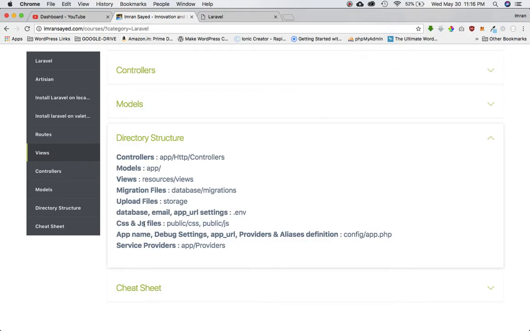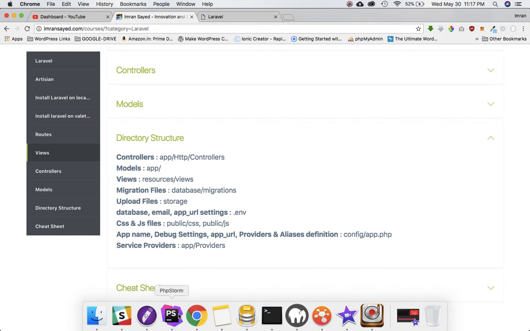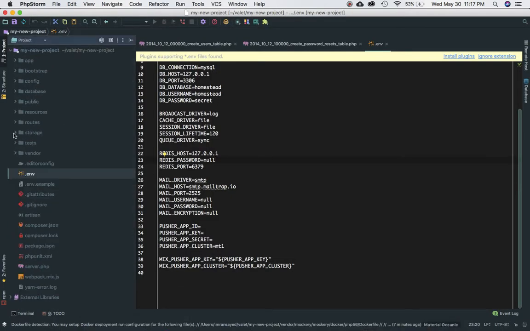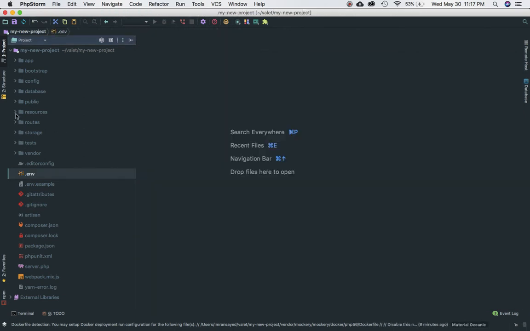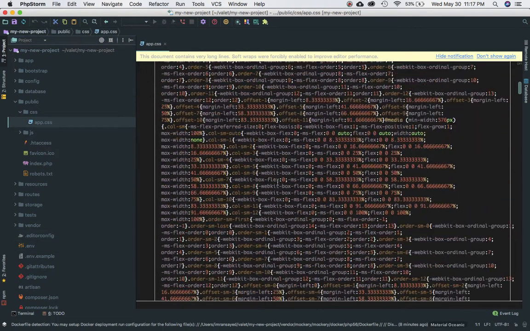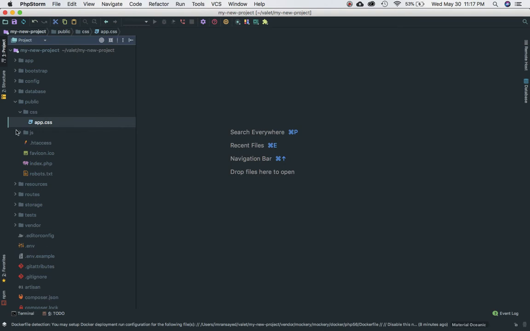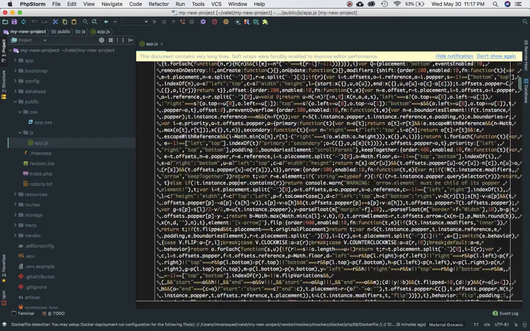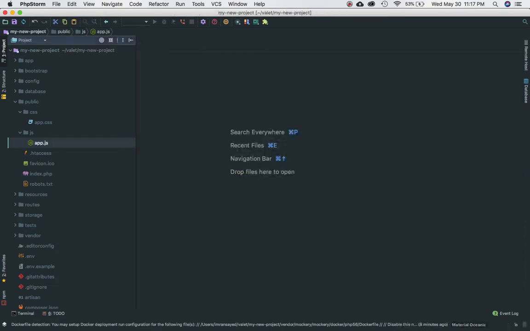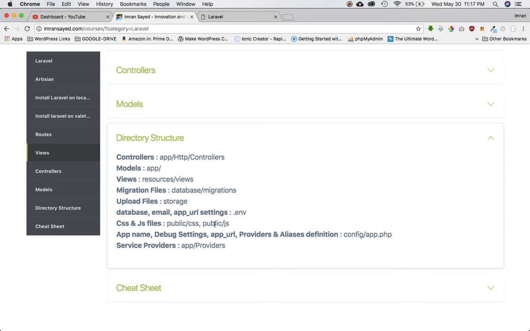Okay, then comes the CSS and JS files. Where do they all live? They live in the public directory over here. Let me close all of this to avoid confusion. So there is the public directory, and you can see this is the CSS. This is the default app.css that lives over here. And this is the JS folder, inside of which your default JS file lives. If you include these two, Bootstrap will automatically be included, which is provided by Laravel by default. You don't need to include the external Bootstrap JS and CSS files.